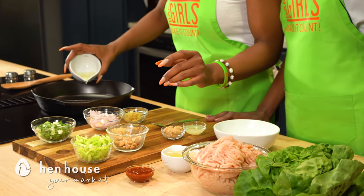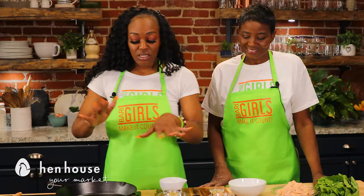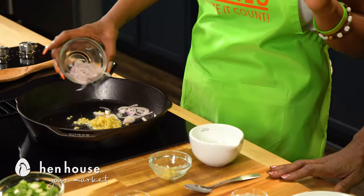Definitely. Now we're going to heat our canola oil in our cast iron skillet here over medium to low heat until it starts to glisten, similar to how my face is glistening over the stove. From there, we're going to add in our green onions, our shallots, and our ginger.